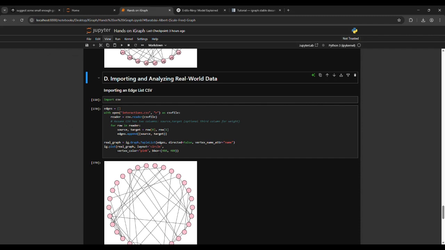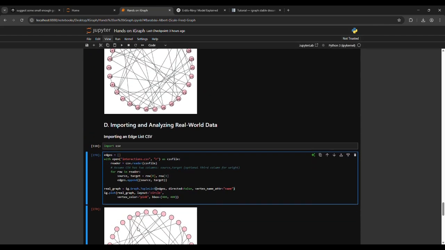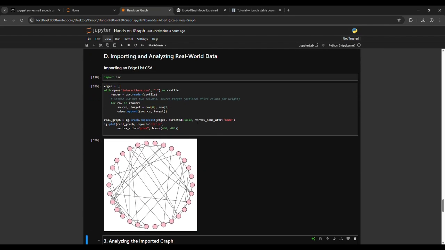While plotting it, we can pass a tuple list. Okay, so this is a tuple list function to which we can pass our list which has all the edges, and we can choose whether to make it directed or not, and we can also provide a vertex name if it is there. If we want to assign some names, we can pass it, otherwise there is no such compulsion. And then to plot it, once again, the simple plot function which we used earlier, the same function I am going to use it again. Okay, and once again, my favorite layout, circular layout, and we are getting this.